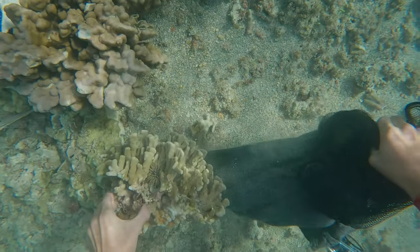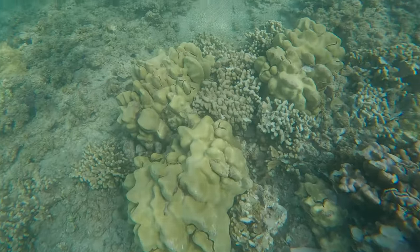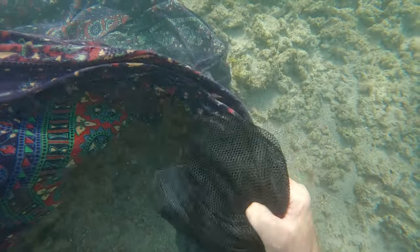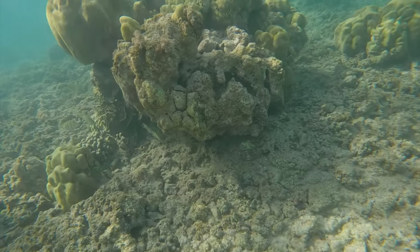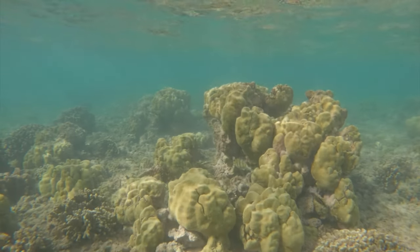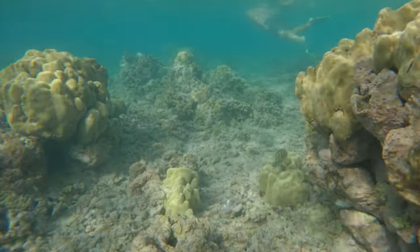A lot of people in the comments will say the coral is all dead, but coral doesn't have to be vibrant bright colors to be alive. A lot of it is alive and has a subtle color that isn't fluorescent like you've seen in photos and videos. Here's another big thing that was covering lots of the reef — and it was crazy, we hadn't even seen the boat yet and my bag was getting so full and so heavy. Here's some more lively reef nearby. It's actually a really high traffic area in Waikiki — lots of people swimming here, lots of pollution from sunscreen and other stuff, but this reef is still surviving.